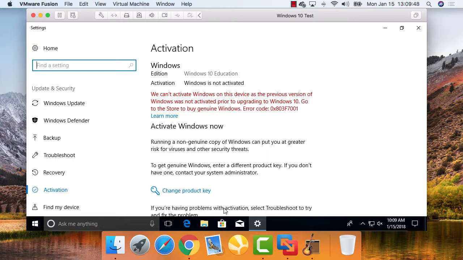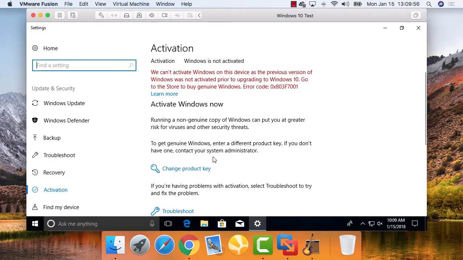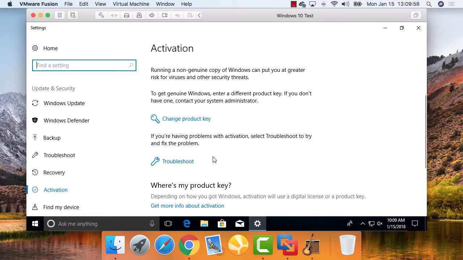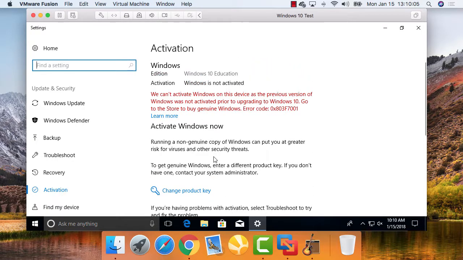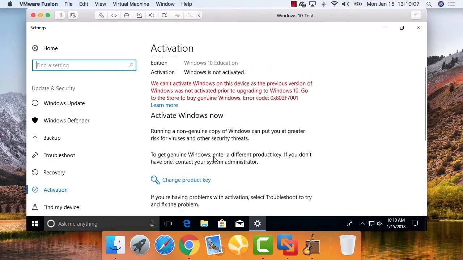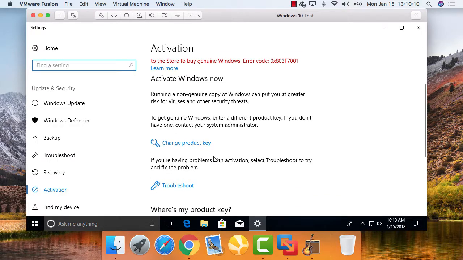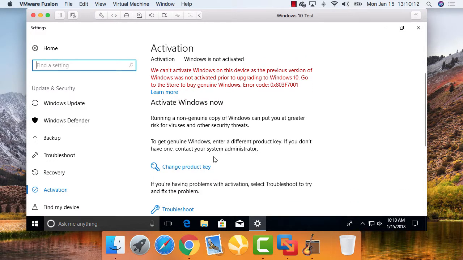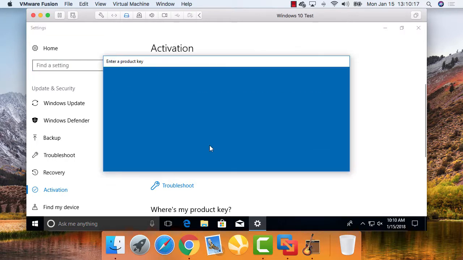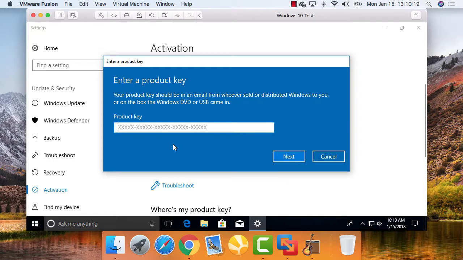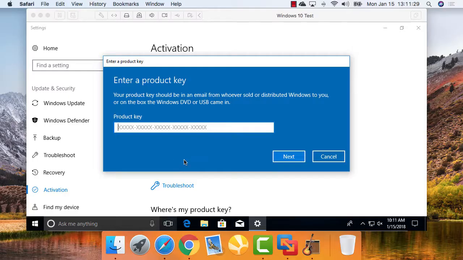So we'll go ahead and click on that, and this will bring us to the activation page. Now, this red text up here is nothing to worry about. That's operating under the assumption that you've upgraded from an earlier version of Windows that hadn't been activated. But we'll go down and take a look at the Change product key link here. And when we click on that, that's just going to open up a dialog where we can enter the product key that we bought from Microsoft or from whatever reseller we happen to get our installation from.